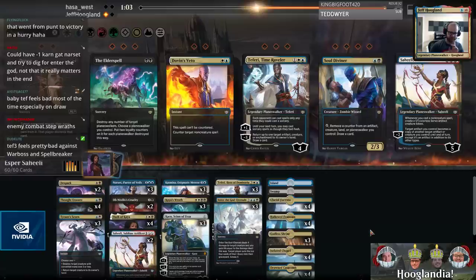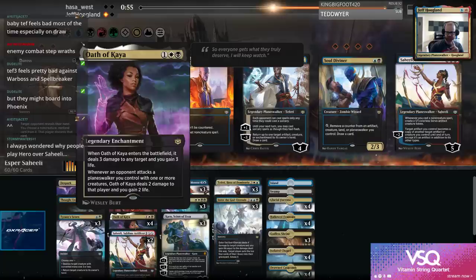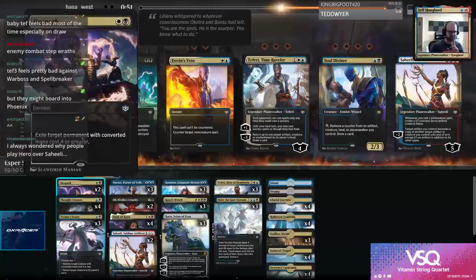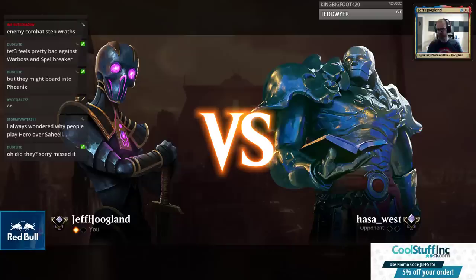Yeah, they did have War Boss in the main, that's true. And this is a good answer to War Boss and Spellbreaker, because they're pretty likely hasting there. I mean, they had Phoenix in their main deck, dude. I have Desparks and Cruelties for Phoenix, though, so it's not too big of a deal post-board. Yeah, pretty much all the girl decks have like four Phoenix. One of the better cards in those colors in the archetype.